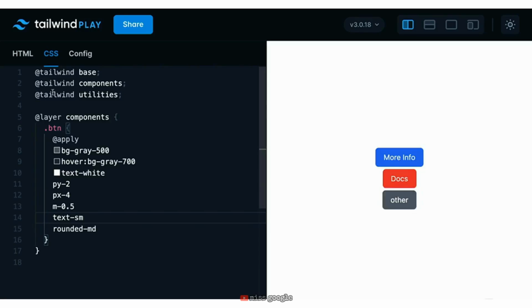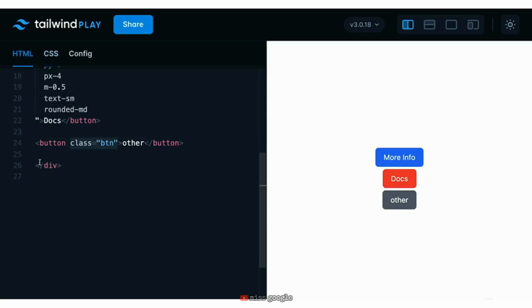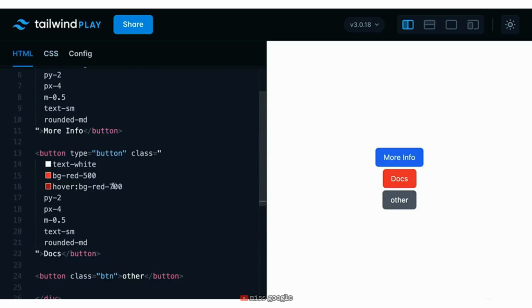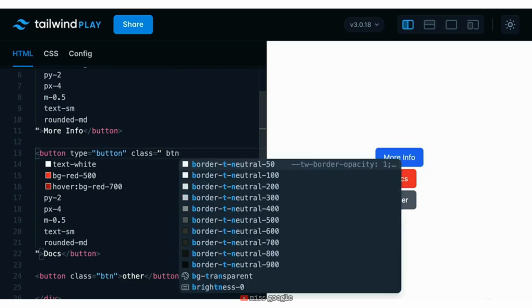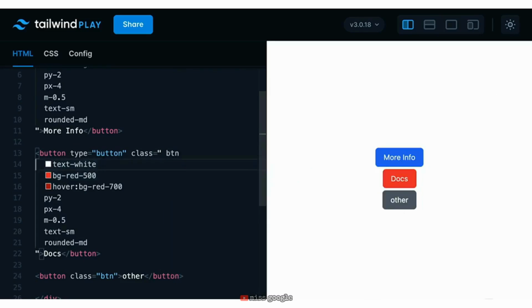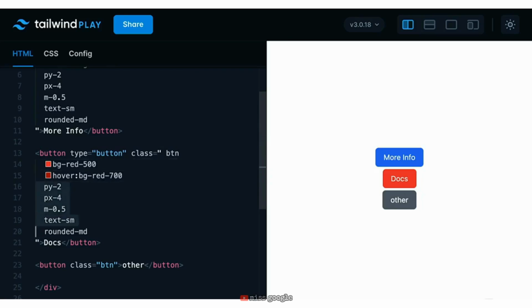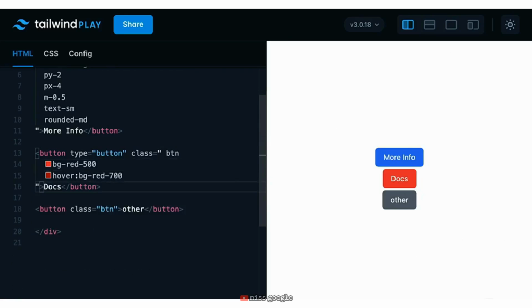You can see that it's very similar to the other ones. And now I have a way of going in and modifying any one of these other ones to use that same base class. I could just say here, class btn, and then I can get rid of everything that is different here. Now this will work in exactly the same way, and I have a lot less code to write.